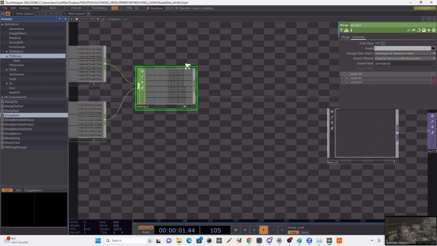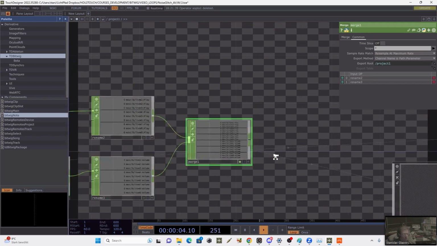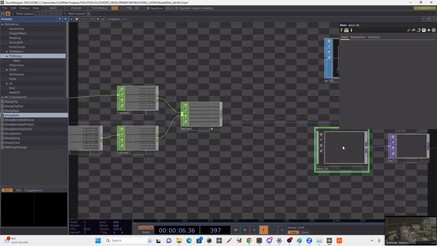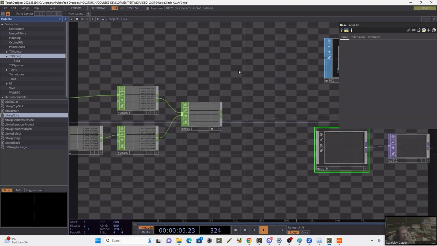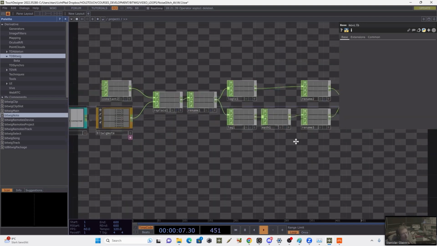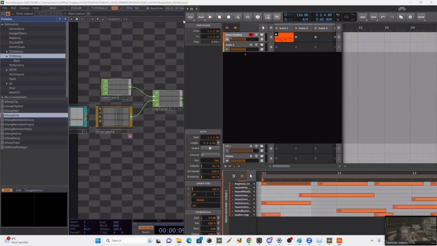And because we used these template names, we can control all our replicated items with only one export button. That is very, very powerful possibility of TouchDesigner. And now we can test.